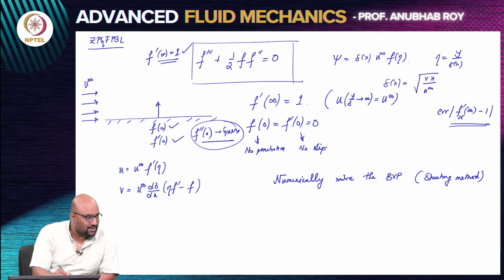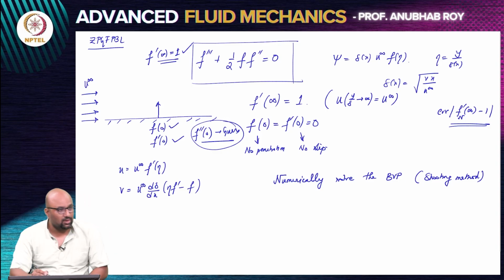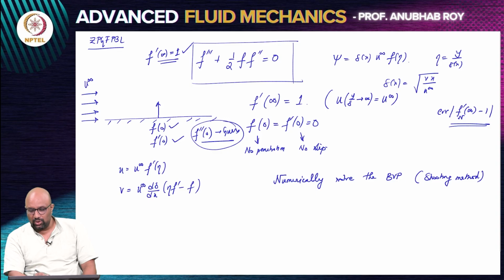So, you made a guess and your guess obviously doesn't land you. You have to be extremely lucky to make the exact guess which corresponds to the value of f dash of 0. We don't know that f dash of 0 initially. So, the way to do this would be you make any arbitrary guess of f dash, f double dash, march forward in eta, arrive at large values of eta, see what is the error between your numerically computed f dash of infinity and how different it is from 1.